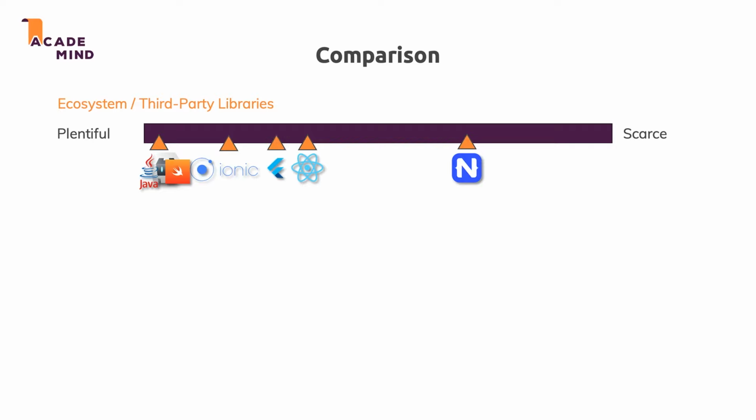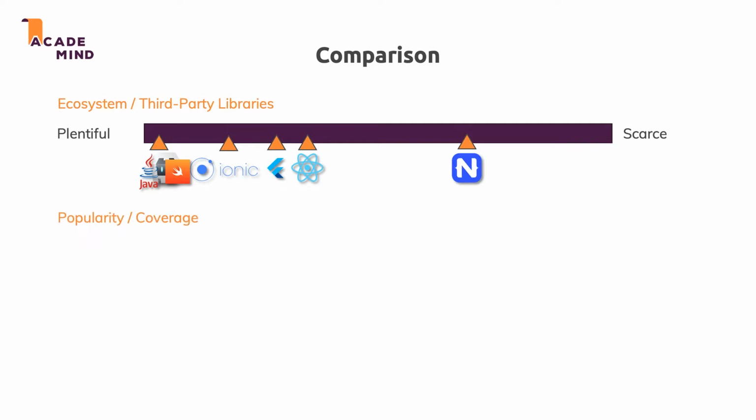Flutter is somewhere between Ionic and React Native, I'd say, simply because a lot of core features are baked in, so you rely a bit less on the ecosystem, and the ecosystem is really great. Especially over the past year, it has grown tremendously. There are so many third-party libraries, lots of discussion on Stack Overflow, lots of tutorials and documentation and so on. So that's really good, I'd argue. Somewhere around the React Native level, maybe a bit better, but as always, it depends on the app you're building.